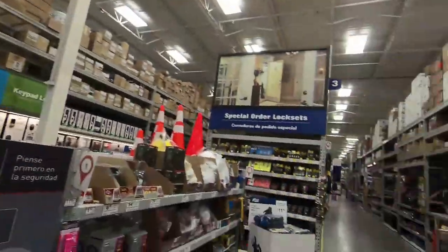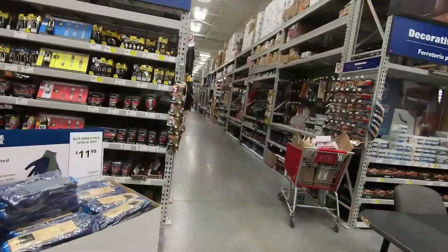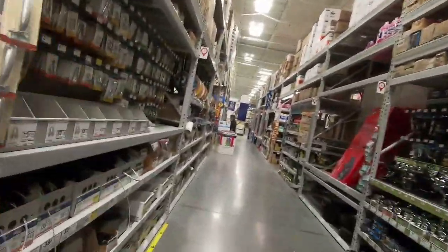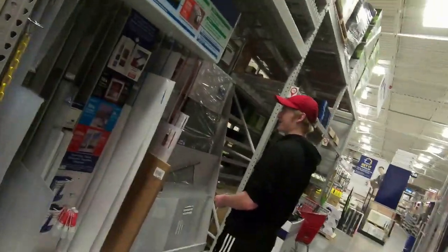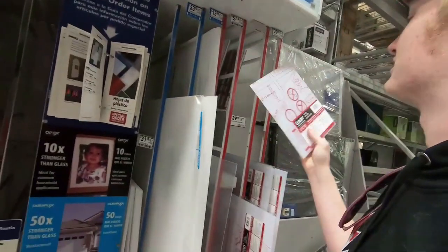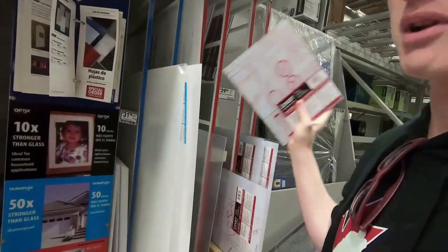How good is that one? The threaded rods? No, well, yeah. But also, it's one over from the threaded rods. Correct. I thought we were on the threaded rod aisle. Yeah, you can use polycarb, but I just use acrylic. I already have some.